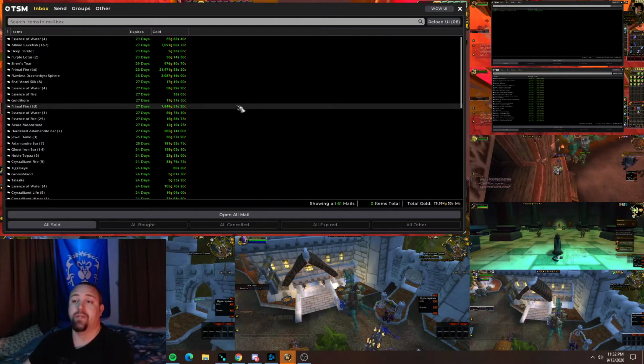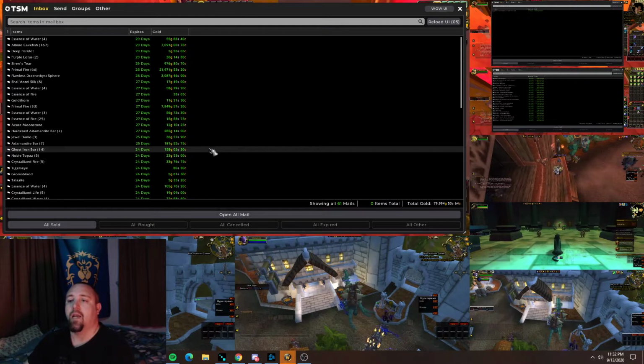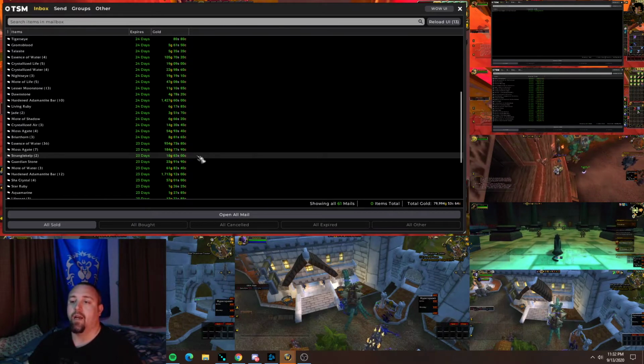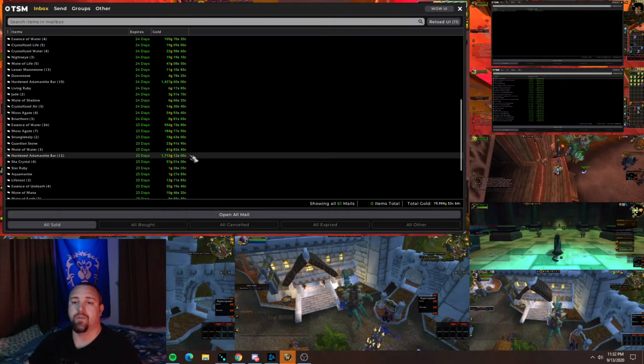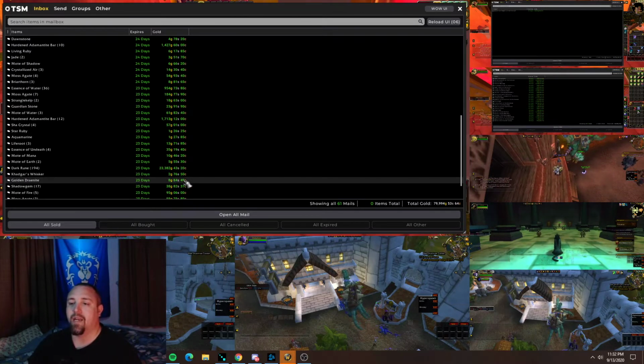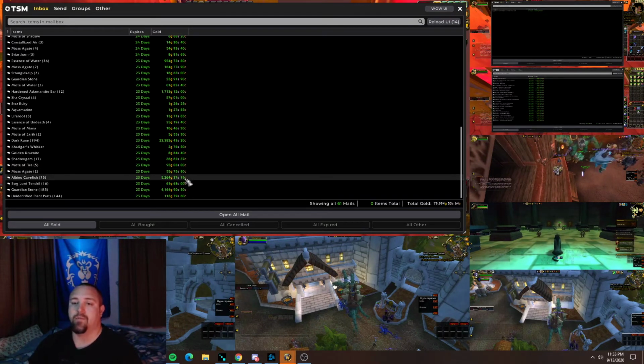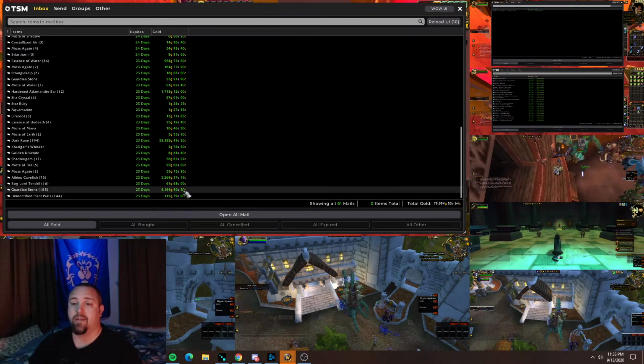Primal fire, 33 of those for almost 8,000 gold, and some small stuff here. Then one for almost 1,500, the hardened adamantite bars, 10 of them, and then one for almost 2,000, hardened adamantite bars, once again 12 of them this time. And then we have another pretty decent sale here, dark runes, so 194 of those for over 23,000. And then we sold some albino cavefish, 75 of those for over 5,000. And guardian stones, so we sold some more guardian stones, 185 for over 4,000.